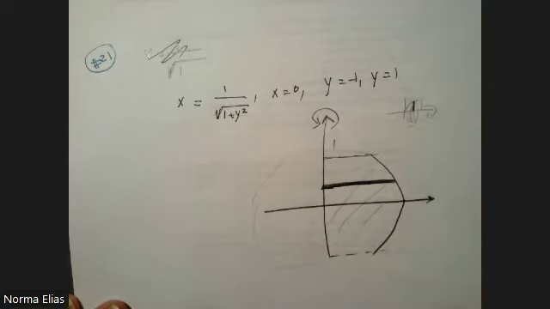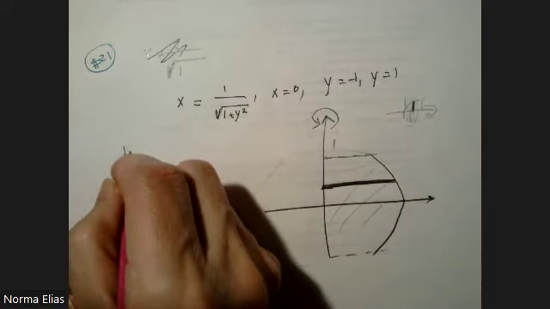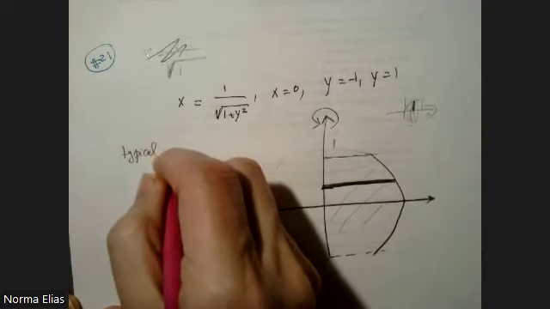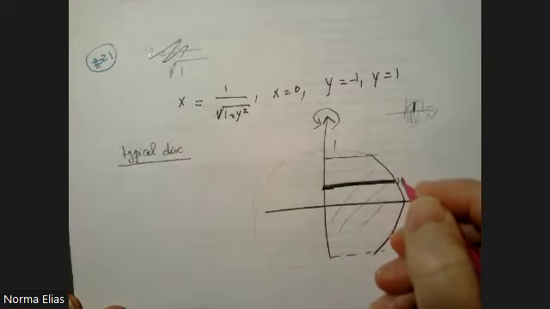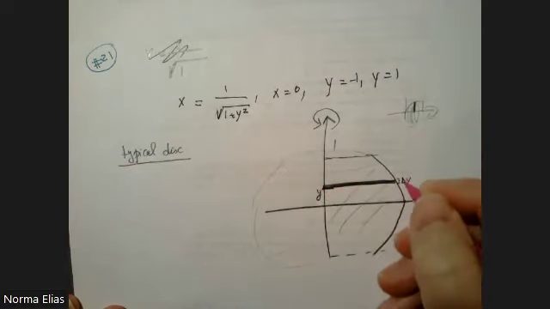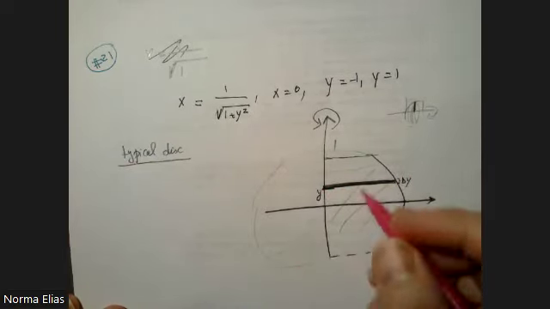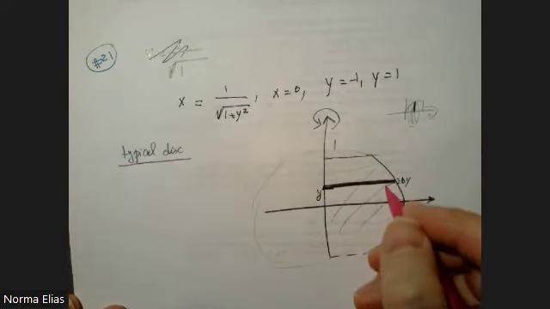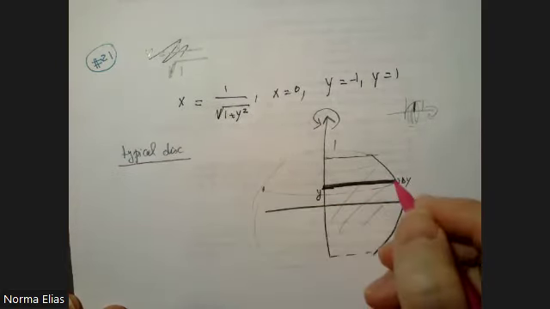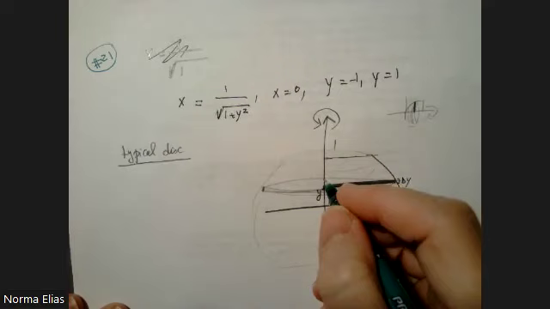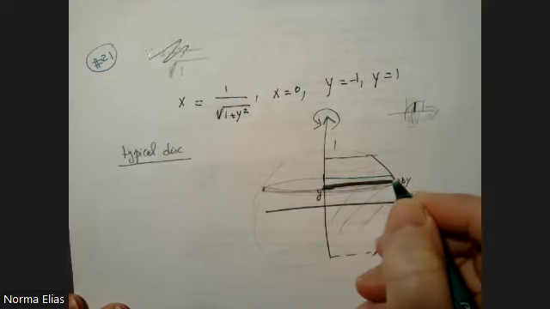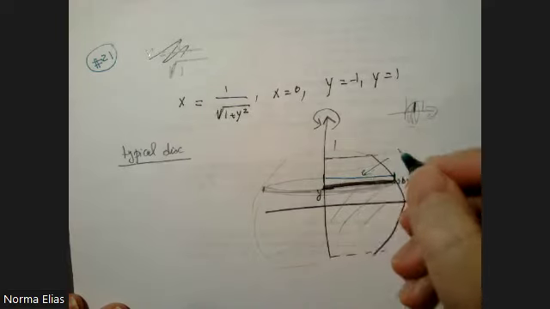And I add those cylinders. So this is, we're gonna talk about typical disk. In this case, from here to here, so I'm gonna call this Y. This is the delta Y. And so when I'm rotating that cylinder here, I'm getting that piece right there. This is the little cylinder I'm getting through my rotation. So the radius is going to be from the y-axis all the way to the head of the curve. That's going to be the radius.